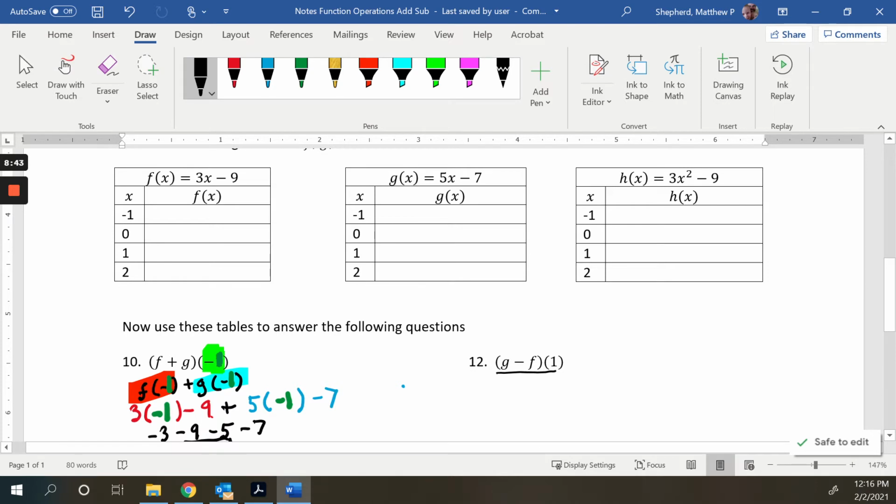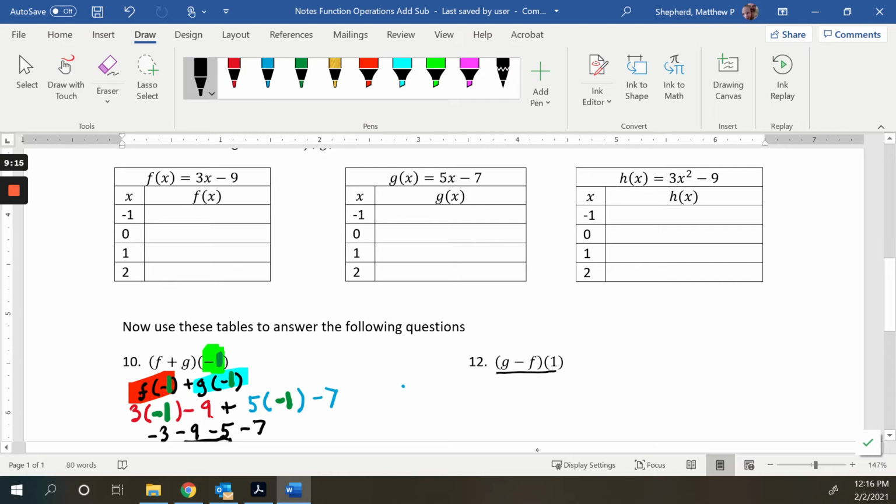Now, of course, filling out a whole table to do that problem isn't faster. Where a table makes it faster is if you're going to be using the same equations repeatedly, or if you're using some type of device, such as a graphing calculator, to create a table for you, then all of a sudden these problems can be very easily done so long as you've got that table made. In order to show that, let's go ahead and fill in these tables.